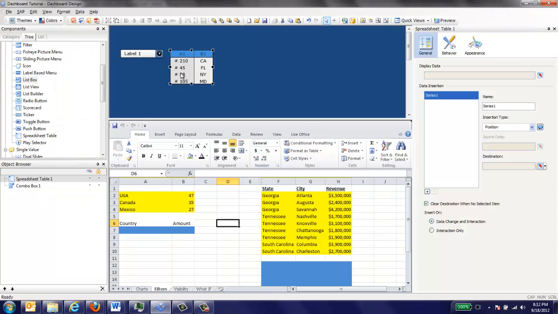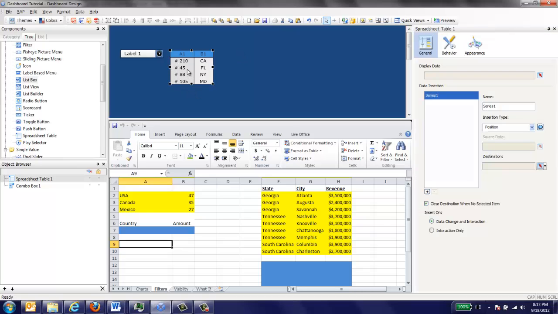Now, in your Excel file, we need to have a destination for our selection. So when we select a particular country, which will be here in our A and B columns, we have rows 2, 3, and 4. When we select one of these, we're actually going to move the data in Excel down here to row 7. So when I select USA, it's going to take this row of data and move it down here into row 7. If I select Canada from row 3, it's going to move that Canada row into row 7. And this is how we can filter data and move it around in our dashboard.